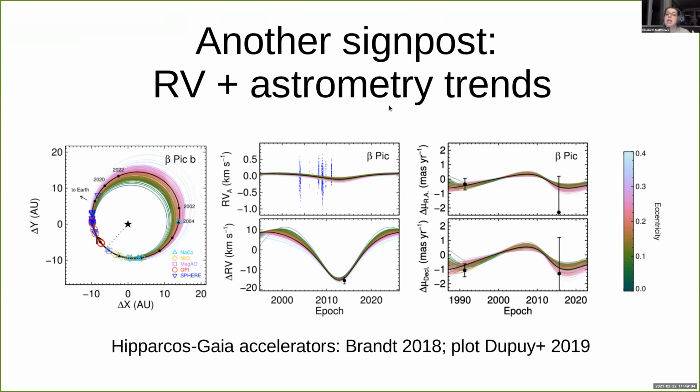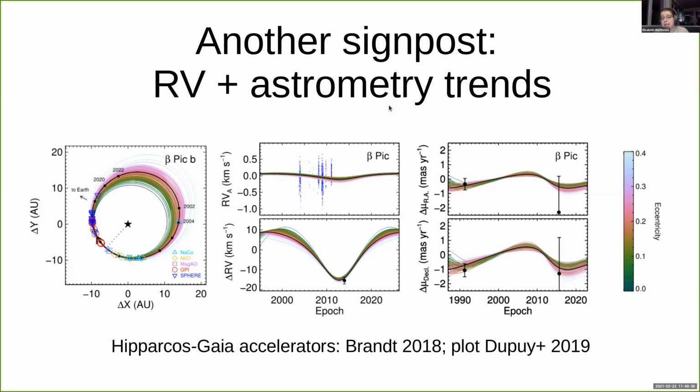But the real key for direct imaging here is that we can combine the Gaia dataset with the Hipparcos dataset. So we can look at the instantaneous proper motion in the Hipparcos era and then also in the Gaia era. And if you see a mismatch between those two proper motions, that implies that as well as a long-term proper motion across the sky, you also have some planetary orbit superimposed onto that proper motion. So you're seeing small deviations in the proper motion as a function of time.